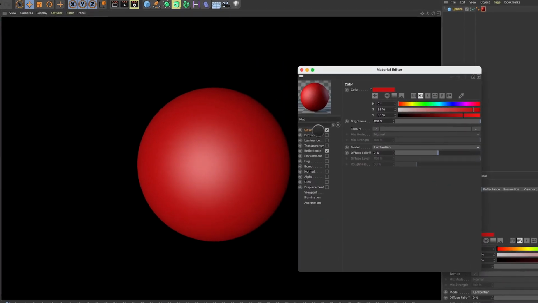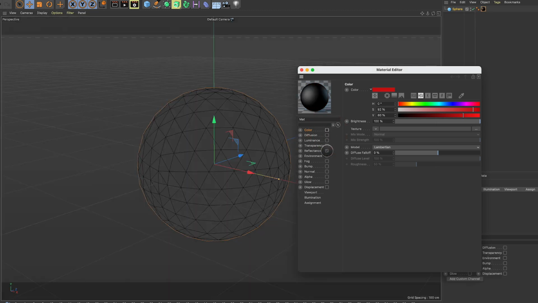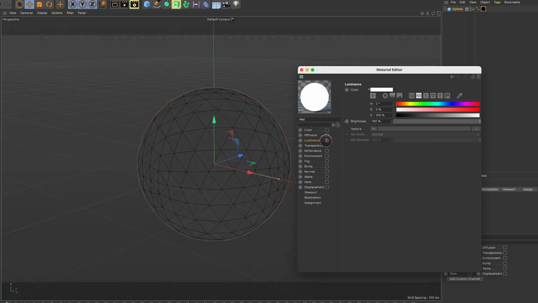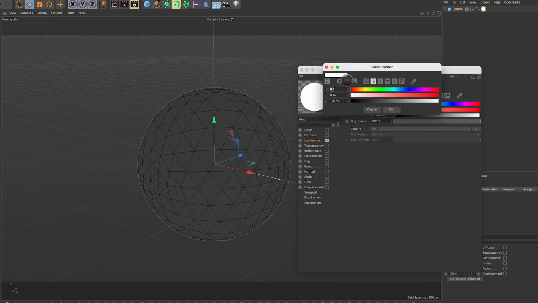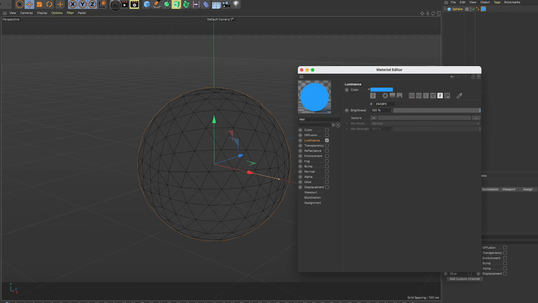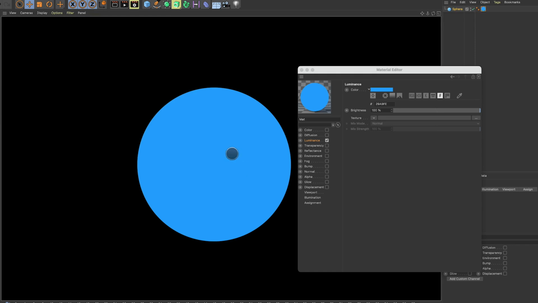We're actually going to turn off color, turn off reflectance, and use luminance here. For luminance, we're going to come to this right here, double click and Command V to paste. And now we have our blue color here. Click OK. And if I click render, now we have that blue color, right?